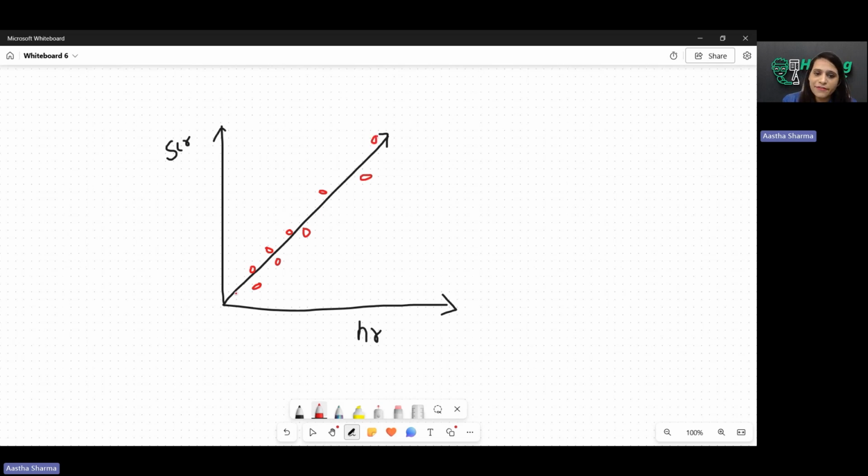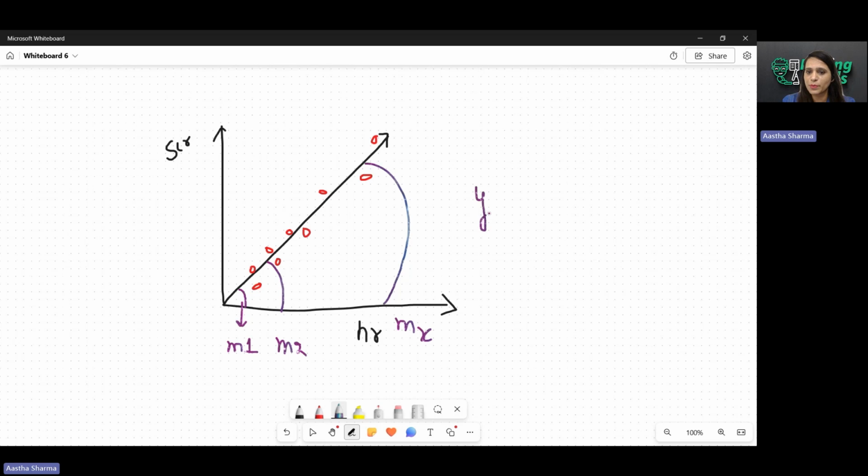Now, let me take the rainbow pen. This angle is your m. Let's consider it as m1. At every step, this angle is going to be changing. This is going to be m2, and similarly, this angle is going to be mx. Accordingly, the formula we are going to follow is y equals mx plus c.